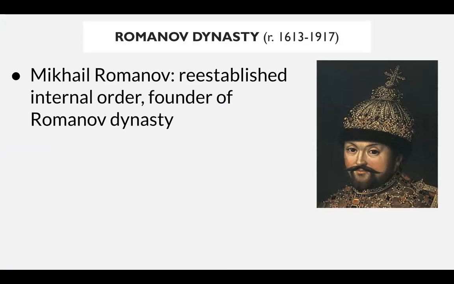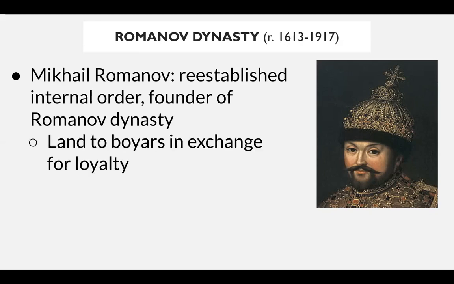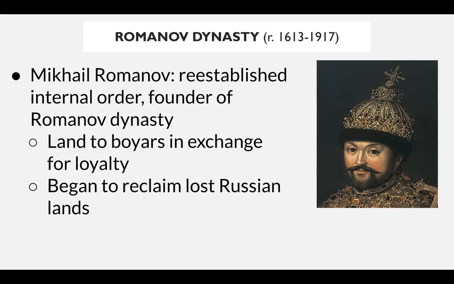It's founded by this smug-looking dude with the anime eyes, Mikhail Romanov, and he is going to reestablish political order during the time after the Time of Troubles. He is going to also found a centralized absolutist monarchy, or tsardom, I should say, under the rulership of the Romanov dynasty. And he is going to secure support and secure peace within the Russian society by giving land to loyal boyars. And these boyars can do whatever the heck they want on their land, basically. And he is going to then start the process for further expanding Russian territory by regaining all that territory lost during the Time of Troubles when other powers outside of Russia stole Russian territory.